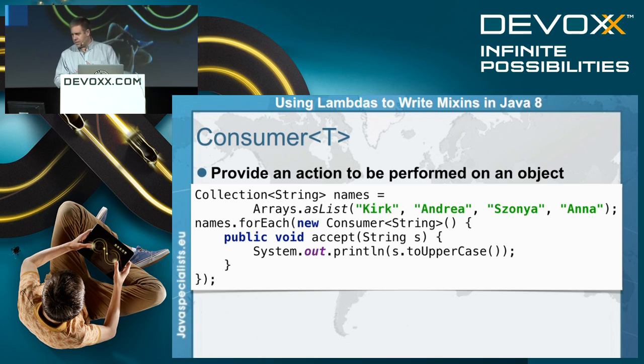So one of the nice things they did in Java 8, one of the many nice things, was they have this thing called a default method, which allowed them to modify existing interfaces like Collection. Prior to default methods, it wasn't really possible to change an existing interface. As Brian mentioned this morning. But of course, there's also other ways we can abuse default methods, which I'll show you in a few minutes. But here what we can see is I've got names.forEach, new Consumer, and then public void accept(String).